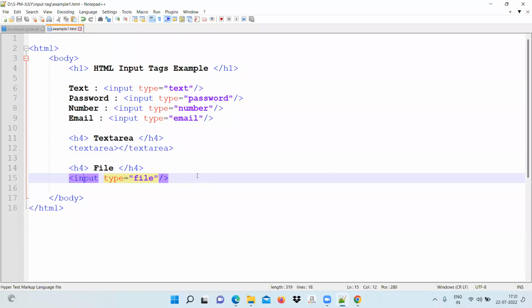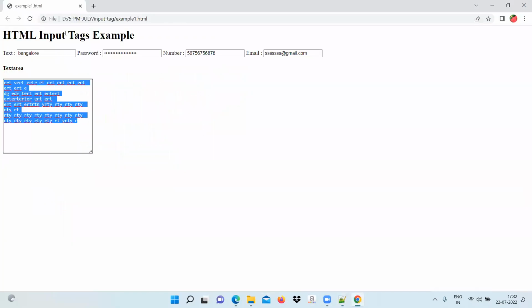Right, input type equal to file. Hope written. Input type equal to file will come.